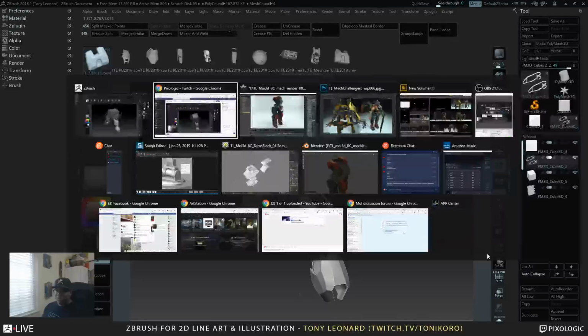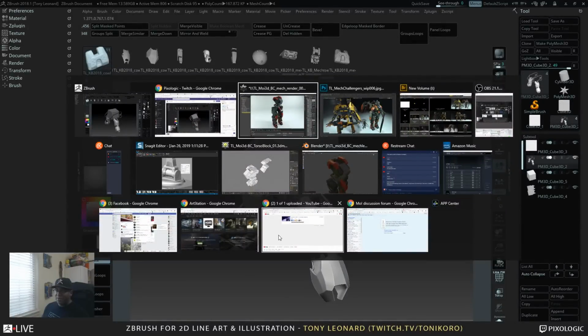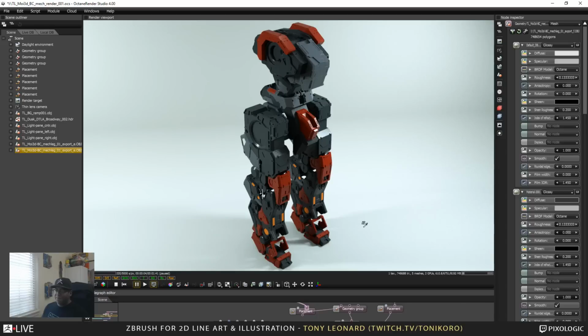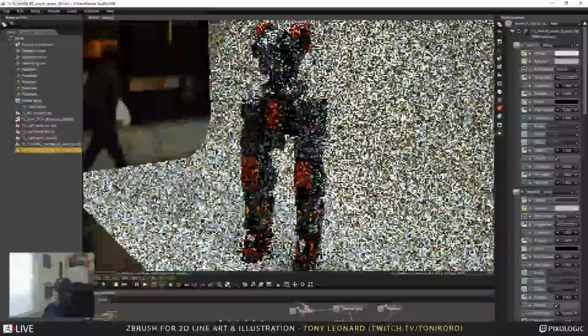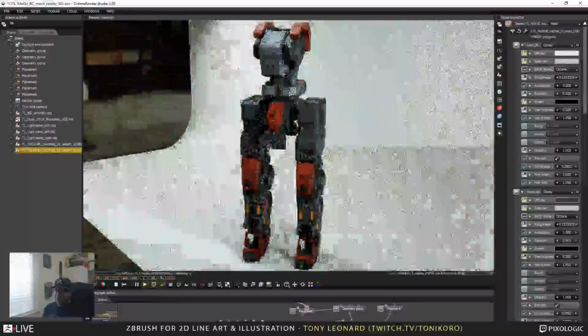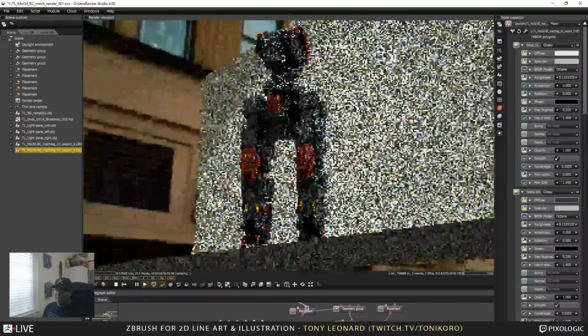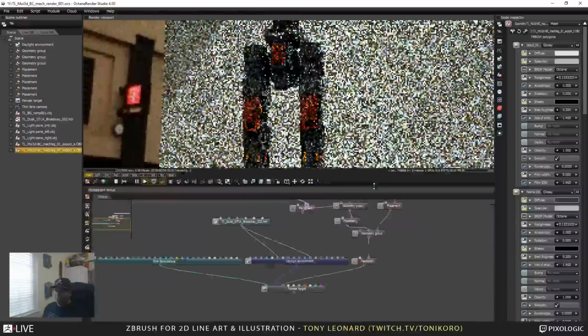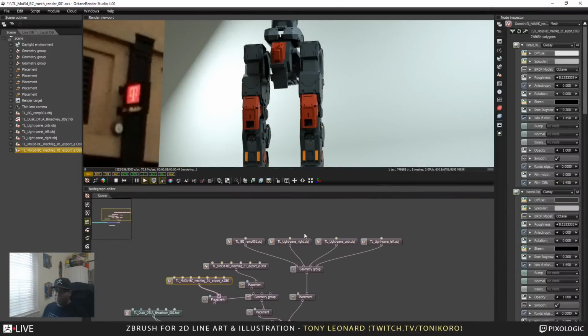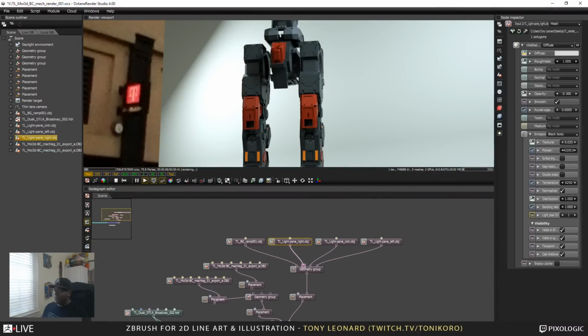So let's switch over, because we're going to get around to a few different things. This is a rendered view in Octane of the current mech that I'm building. Just to show you, this is basically a setup with a ramp, and it has a few lights above. I would actually have to go to the nodes and turn those on so you can see how this is set, but for these, I'll change the opacity to 1. These are just small polyplanes that I put in as an OBJ, and they've been turned into an emissive light by turning the emission to black body.